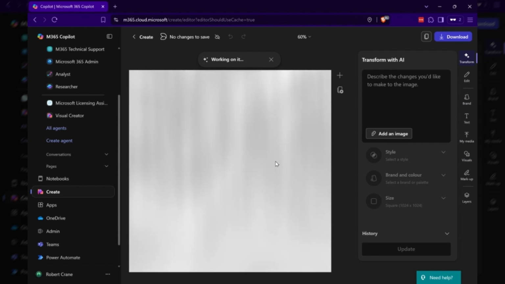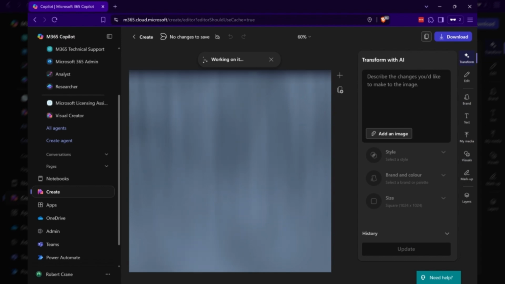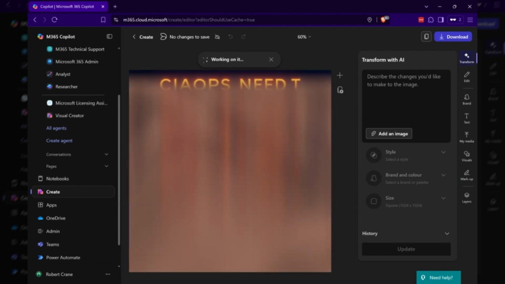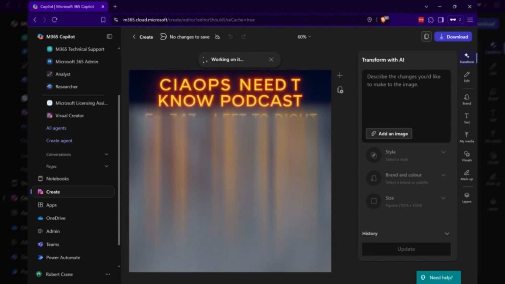So, really, really powerful and probably a good example for you of how you can use the concept of Copilot notebooks to firstly create a silo of information that you want Copilot to work across.